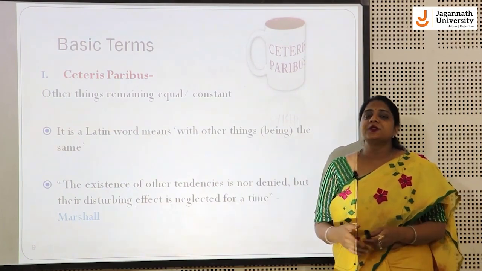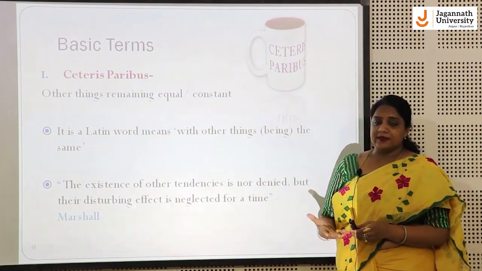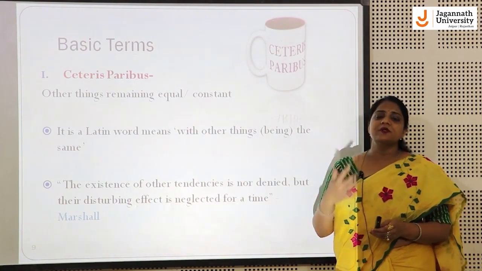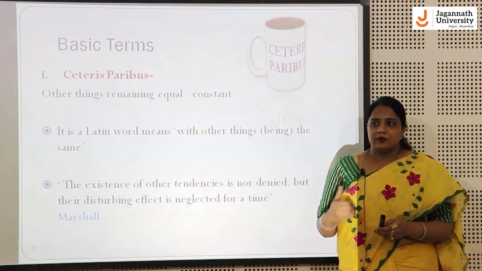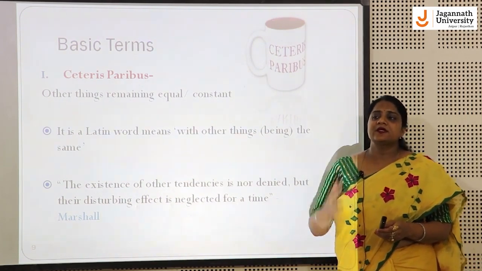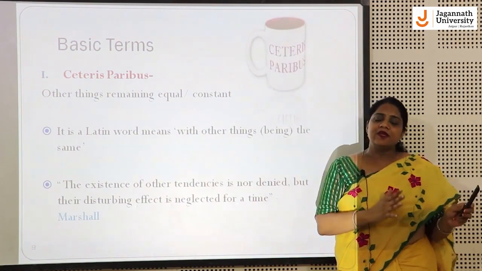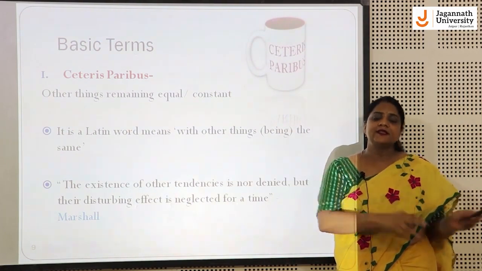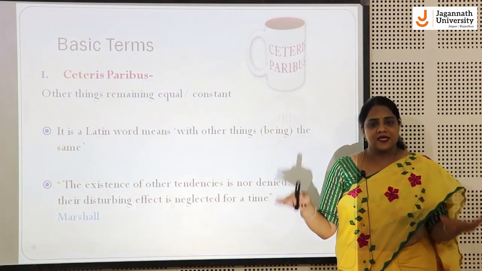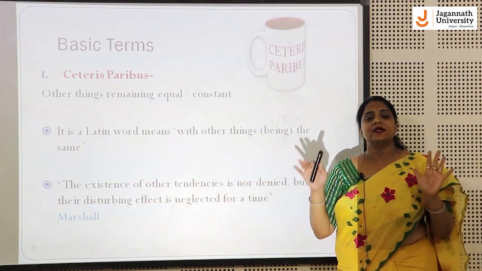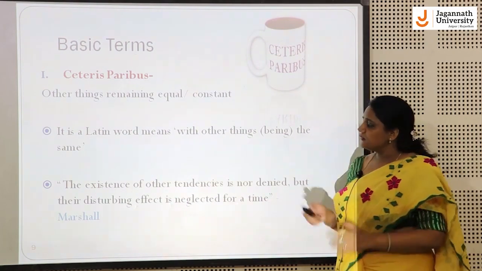So there is no absolute law or absolute theory we can make in reality. In economics also, because it deals with human behavior, no absolute law will be there. The laws or principles hold keeping all other factors constant, and then we analyze the relationship between the independent and the dependent variables. So ceteris paribus means keeping all other things same, equal or constant at the moment when we are studying the relationship between the independent and the dependent variable.